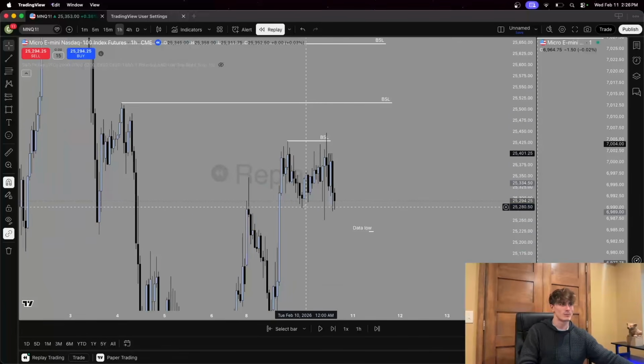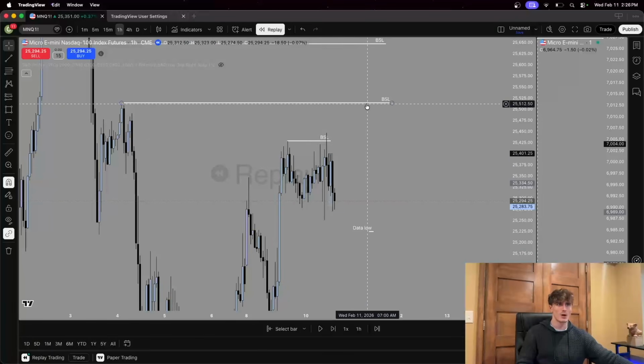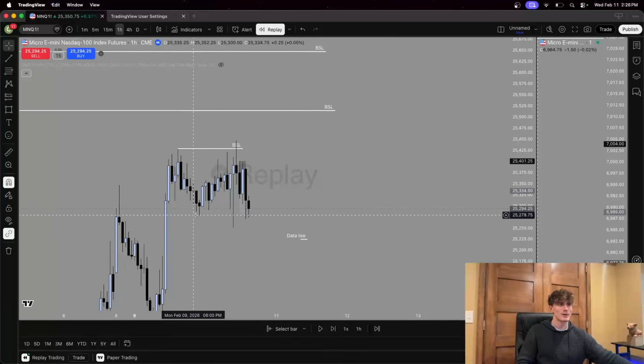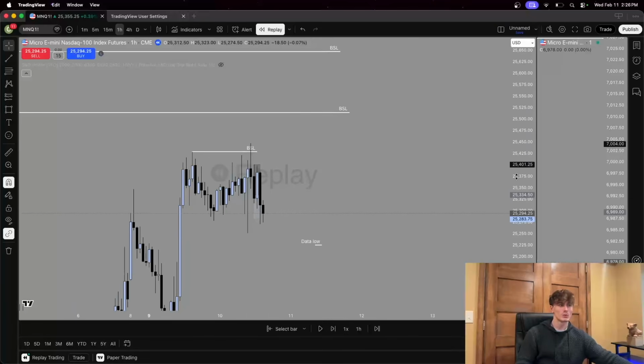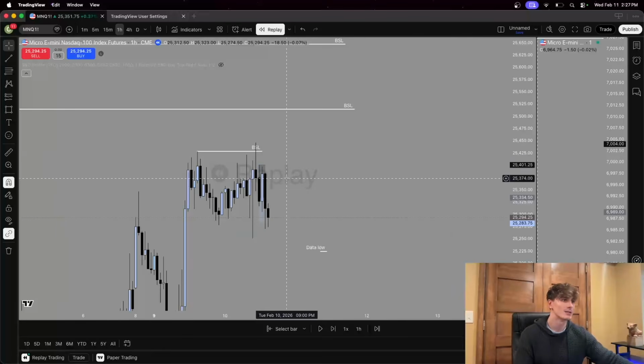So if we want to sweep this low, keep respecting this gap and go higher, we should take this draw on liquidity. But instead, what price does is we took out this low and then we just swept the internal high. We did not displace through it. And my number one rule with trading is if we don't displace through the first draw, you can't target the second draw, because we could just sweep it and go lower. That is exactly what happened here.